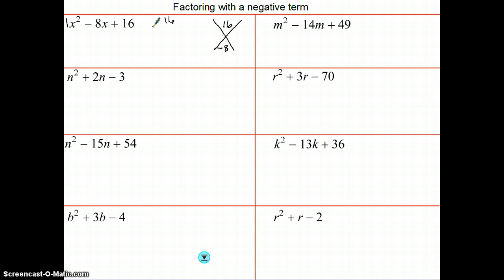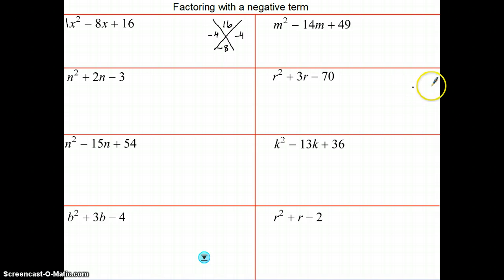I'm just going to make my list of possible options over here to the left. I need two negative numbers that multiply to 16. I could do a -1 and a -16. That adds to -17. I could do a -2 and a -8. That adds to -10. 16 isn't divisible by 3, so I'll go ahead and skip to 4. I could do a -4 and a -4, which add to a -8. So those are the two numbers that I am looking for. These two negatives multiply to a positive and also add to the -8 that I'm looking for.